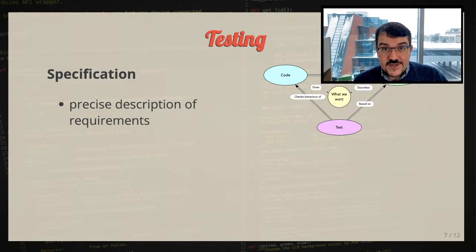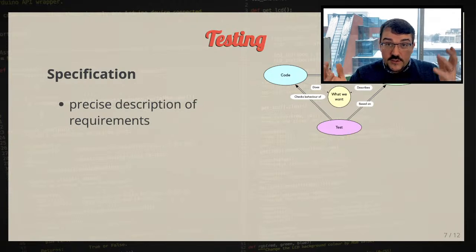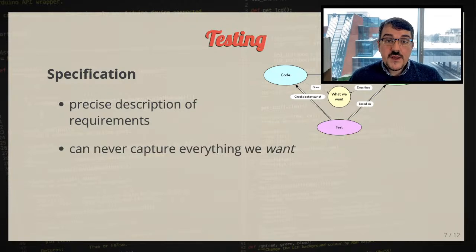Some students have already discovered that in some cases, the specification is silent on certain things. For example, if somebody guesses a 6-letter word in the Wordle game, does that count as a guess or does it not count as a guess? I see that the specification actually missed that detail. It didn't say, which means that I can't hold you either way. So you could do it this way or you could do it that way, and either one conforms to the specification because the specification was missing that detail. And that's a good example of how a specification can never capture all of the behavior that we want.